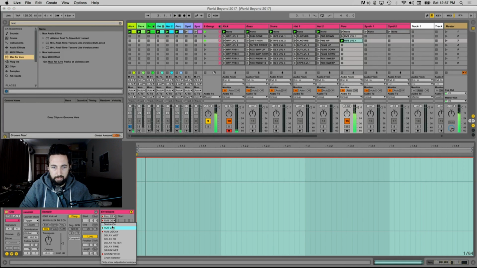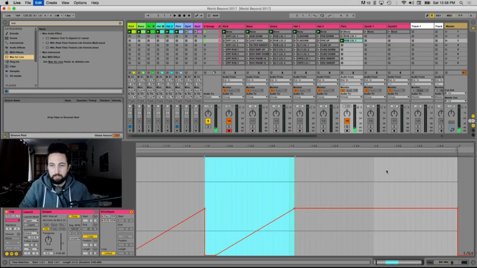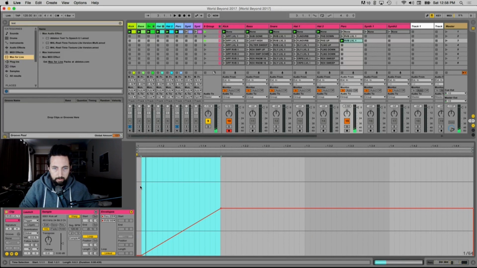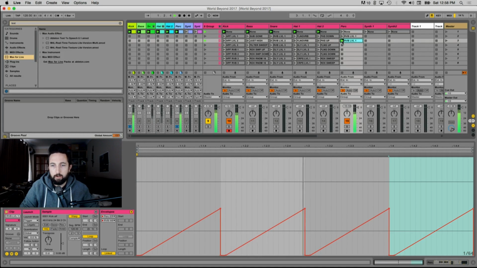And I might go back to the reverb wet and add a point here and bring this down so it kind of pumps up. I like this kind of pumping feeling with the reverb. So we'll duplicate that automation across. Pick the right time. 1 bar, 2, 3, 4. So that kind of gives a pumping effect on the dry wet. So that's dry. Call that level 2. That's all good. And we've got 3 effects to work with, so I might leave the reverb out of the next one.